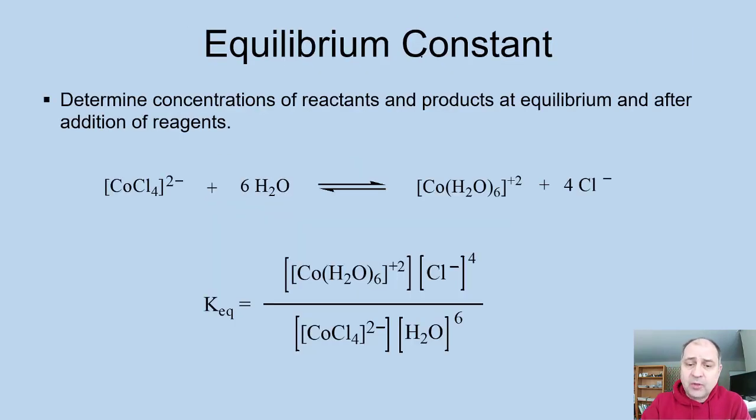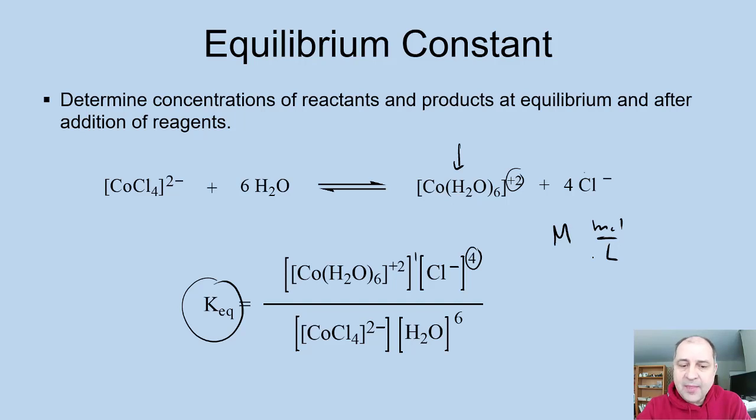And so that allows us to come up with an equilibrium expression. That means the ratio of the concentrations of the products divided by the concentrations of the reactants is always constant, right? And so you can write an equilibrium expression. This is going to be K equals the concentration of the products times the coefficient. There's no coefficient, that's just a charge, so that's a 1. Here you see that 4, so times the concentration of chloride, and brackets means, just as a reminder, molarity or moles per liter. And then you divide by the concentrations of the reactants times their coefficients, so times this cobalt chloride complex and water, the concentration of water to the 6th power.